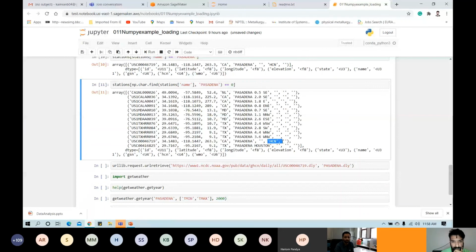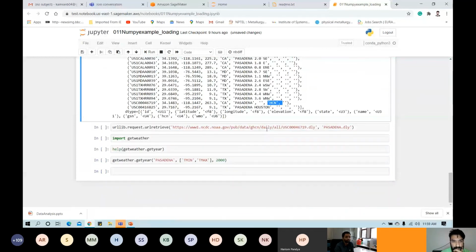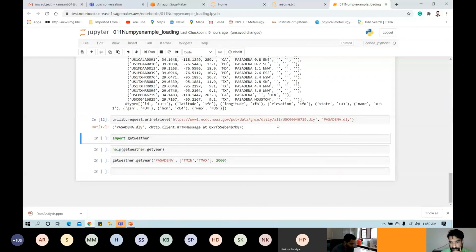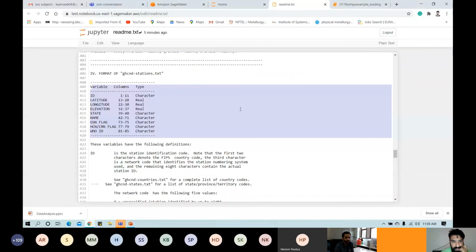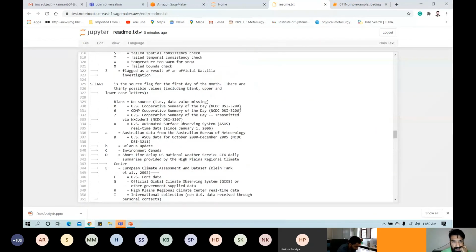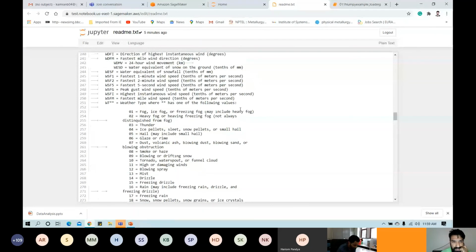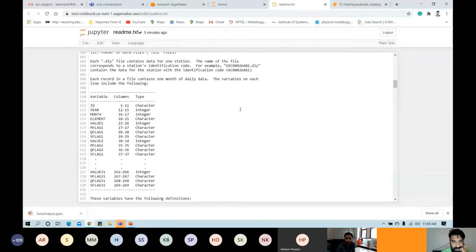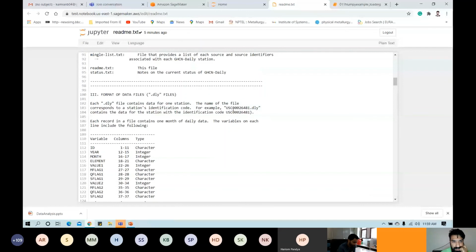So for example, we do our analysis on this. For retrieval for this ID, if you have seen in the readme text, they are telling that every station's information is stored in its ID .dly file. So what is .dly?